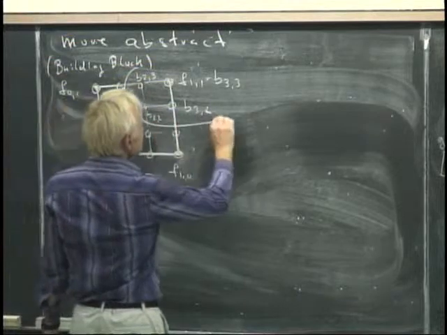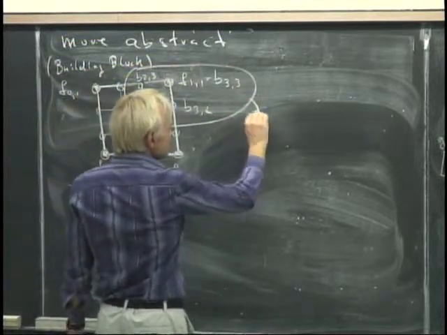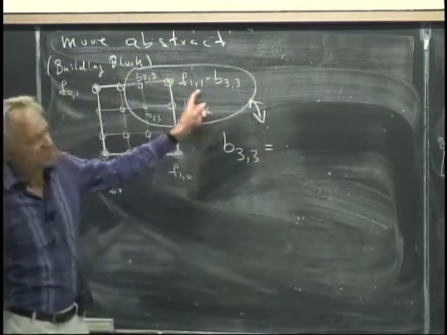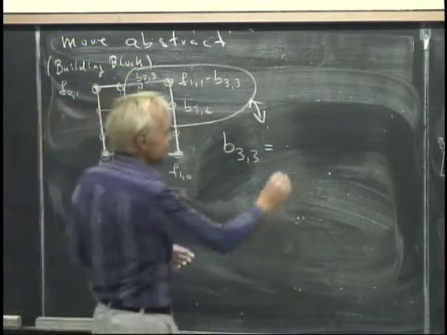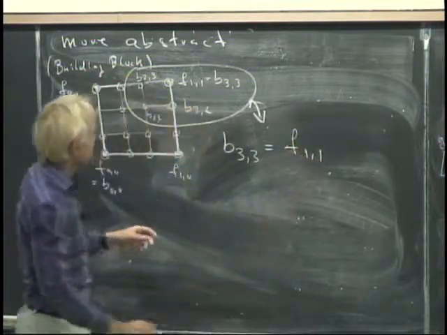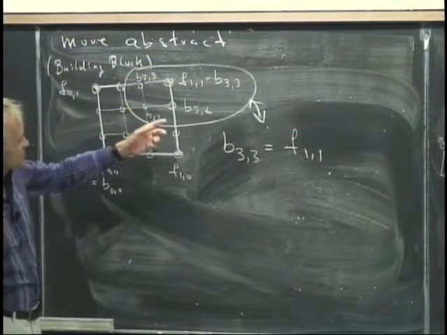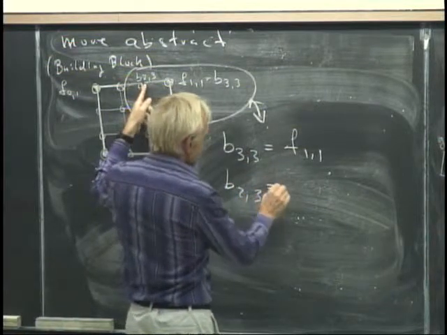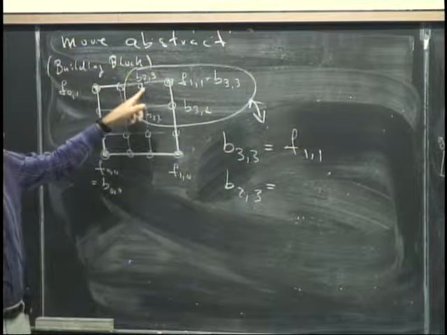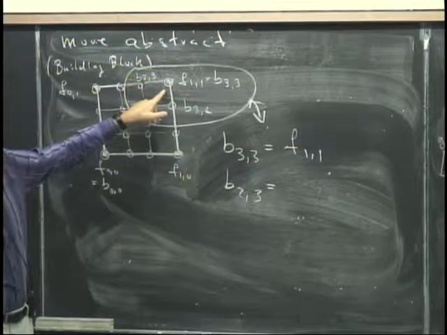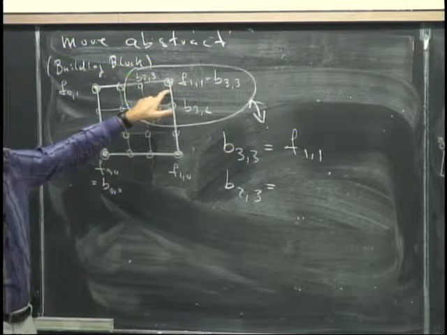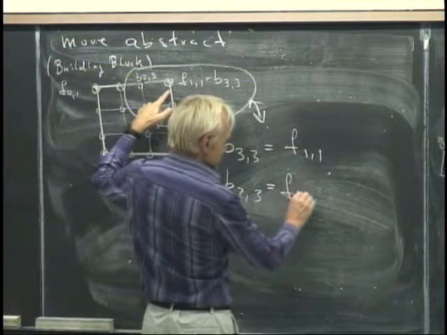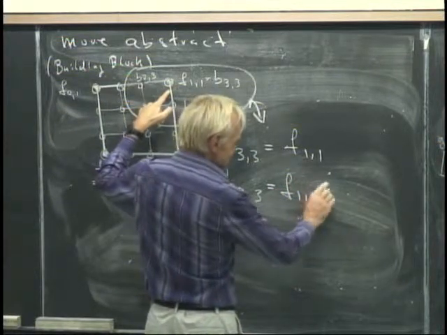Let's do this together. Okay. B33 equals what? Tell me. It's the function value there at the upper right corner. Now let's do, which one next? Let's do this one, okay? B2, 3 is, what is that? Follow your intuition. It's a function value there, plus or minus something. You go left, it's the minus direction. So it's the function value there. Just trust your intuition. Okay, minus.